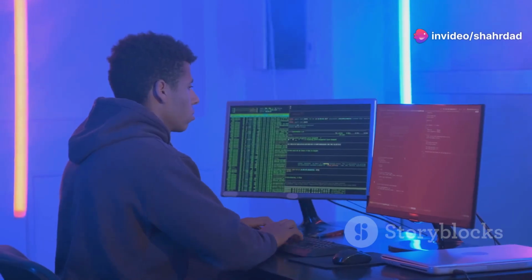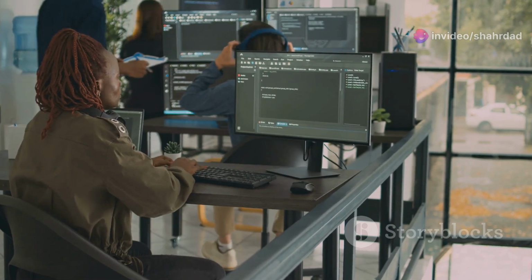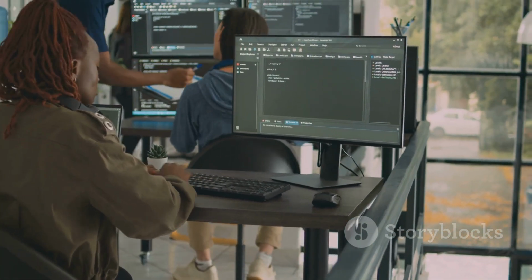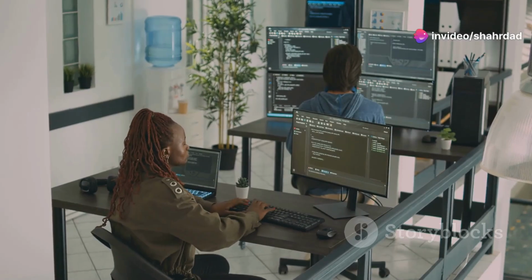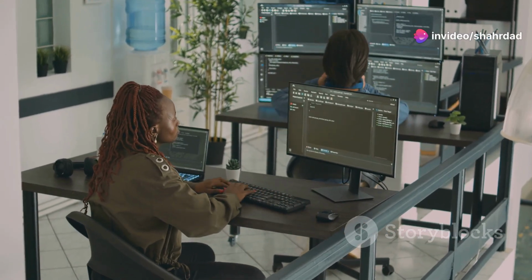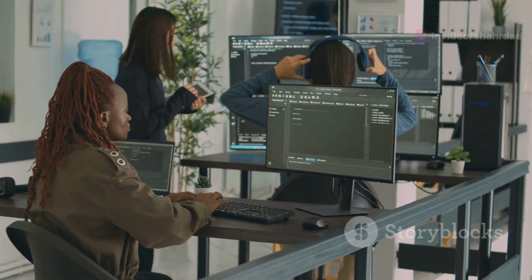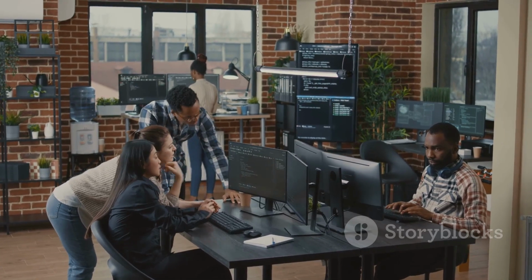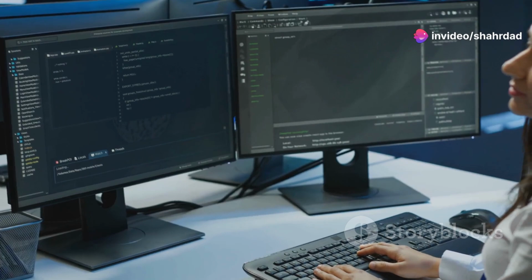Looking for a pre-built component to save you time? Head over to NPM, the package manager for JavaScript, and you'll find a huge library of open-source React components ready to use. The React ecosystem is vast and constantly evolving. You'll find tools and libraries for everything from state management like Redux, to routing like React Router, to testing like Jest. This rich ecosystem makes React a joy to work with and ensures that you have all the tools you need to build amazing web applications.